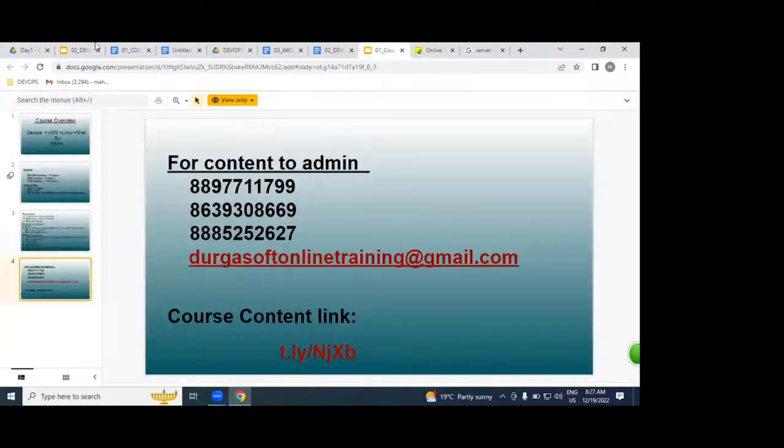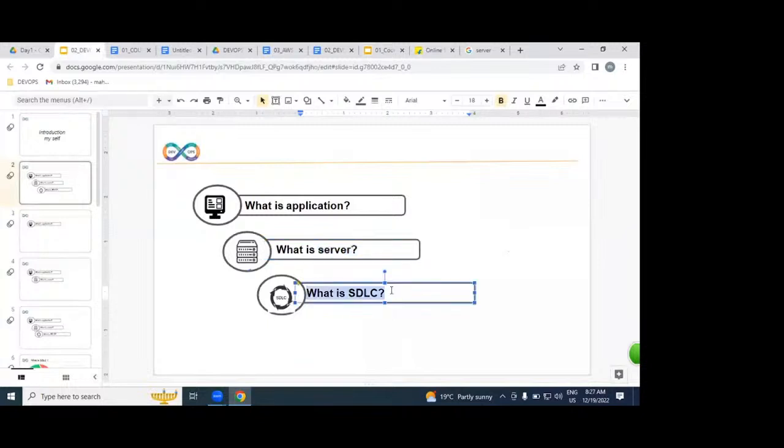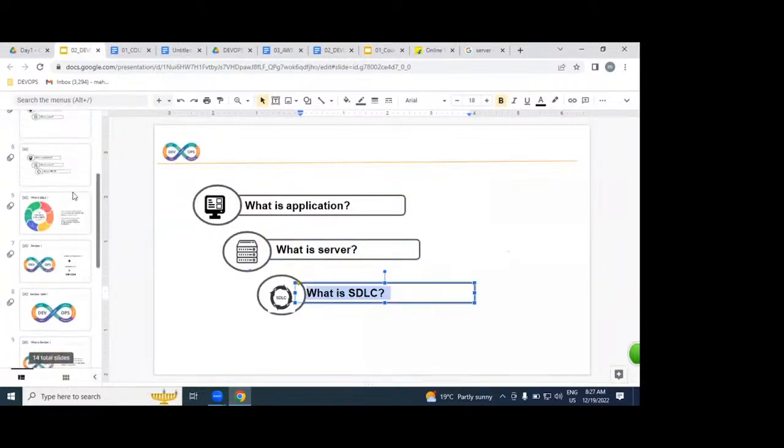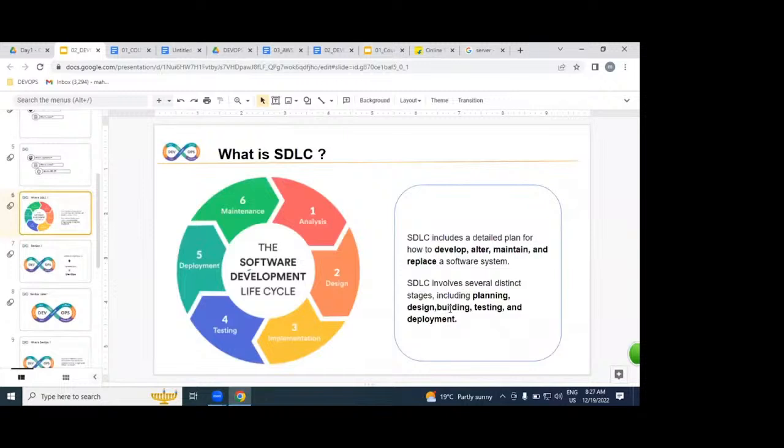But the next question is pending, guys. Please tell me, what is SDLC? How many people are aware of this? How many of you know, and how many of you don't know? Online students, can you reply in the chat box? If you know, say yes, sir, I know it. If you don't know, say no, I don't know. Who knows and who doesn't? If you reply, I can explain more about this. Everybody knows it, we can move forward.